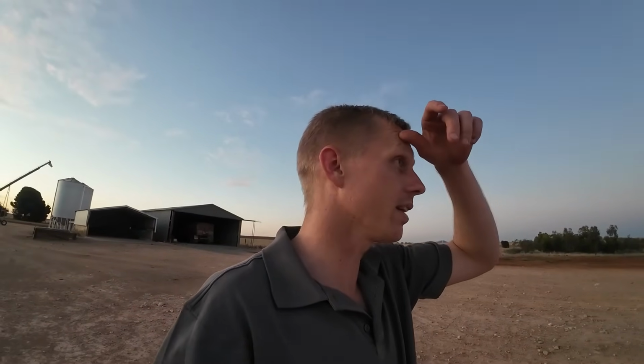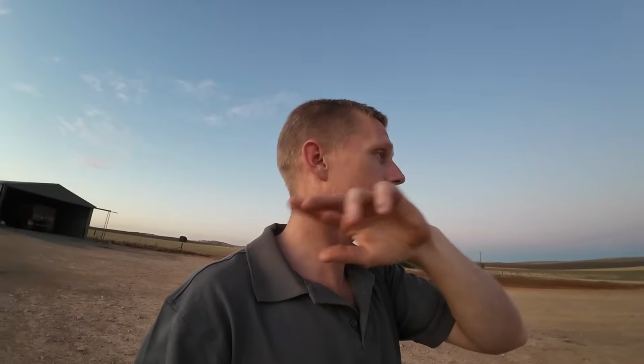She's been a tough old year, as you guys know, but tomorrow morning I'm going to clean the header down and out, and we'll get switched back over to this last bit of canola. I'm not sure whether this bit here by home will go, but we'll get the stuff that is good to go done, and then we'll roll around here. We'll poke the header in and see what it's looking like. If it's not going to go, it might need a few more days. So yeah, we might not get done before Christmas. We'll just wait and see. But probably the next time I see you guys, we likely will be done. If I show anything from the last bit of canola harvest, it might just be some drone footage.